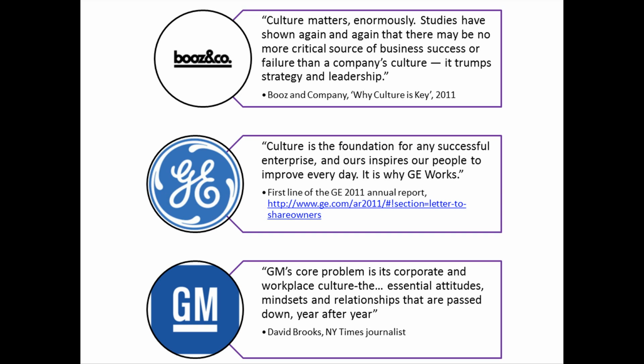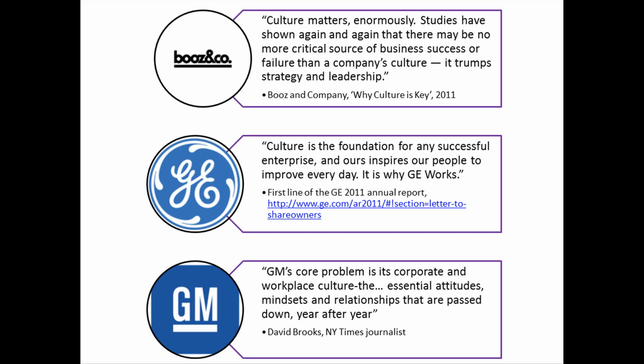In contrast, we can look again at where culture has gone wrong. And we have here an examination of General Motors, which was once the largest car company in the world. So GM's core problem is its corporate and workplace culture, the essential attitudes, mindsets, and relationships that are passed down year after year. So GM has struggled for many years to turn around the company and become the success that they once were. And what David Brooks is saying here is that the problem with the organization is not the way it makes money or the products it designs. It's much deeper than that. It's the actual culture that exists in the organization and the attitudes that emerge out of that culture that limit and inhibit the way that the organization behaves.